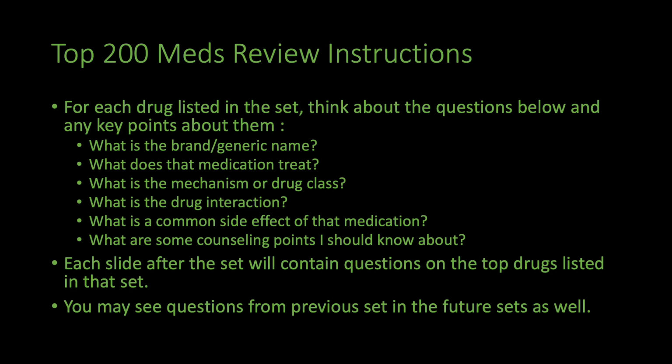So for each drug listed in the set, think about some of these questions below, and any specific key points about them. Like knowing the brand and generic of each medication, or knowing what that medication is used to treat. There are certain brand names of drugs that are used to treat one indication versus another, so you have to know those differences as well. So it's important to know that.